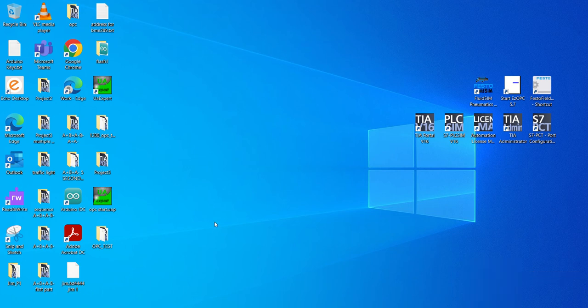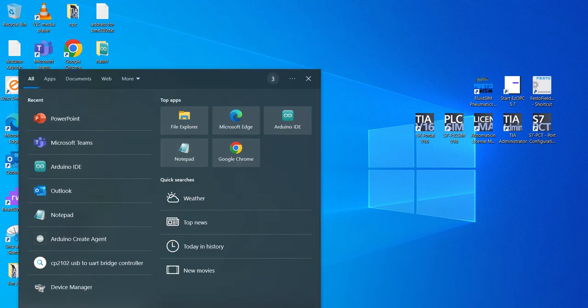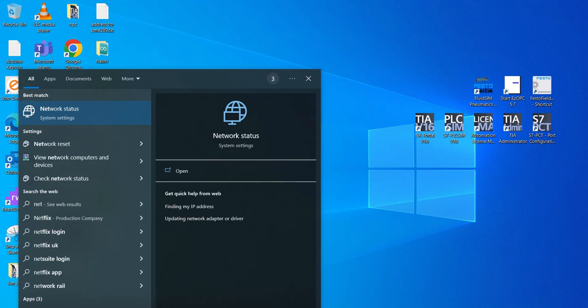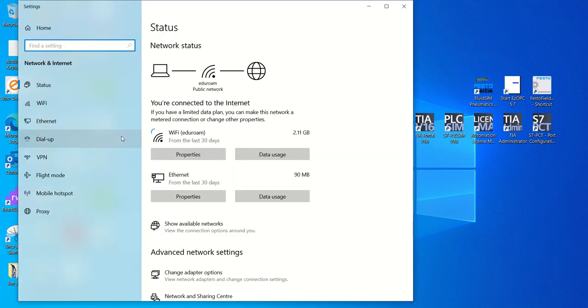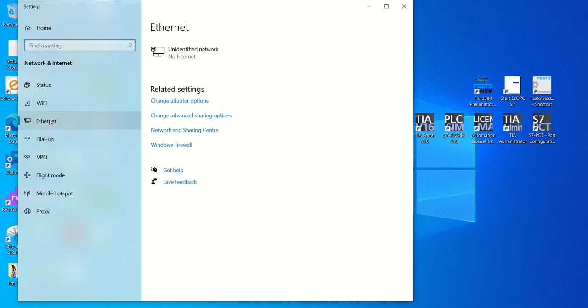So what you want to do on your device, you'll search for network settings. Okay. So if you go into your network settings, or you can go through your control panel, you'll see I've got some settings for my Wi-Fi and my Ethernet. Now this is a Windows 10 laptop. It may look slightly different depending on the operating system you're running, but essentially I want to go into my Ethernet options. That's where my Ethernet port is, and I need to change my adapter options.